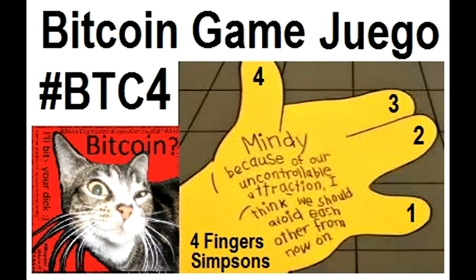You explain to the people, look, this is the private key, which must be secret. And you have it, and me.